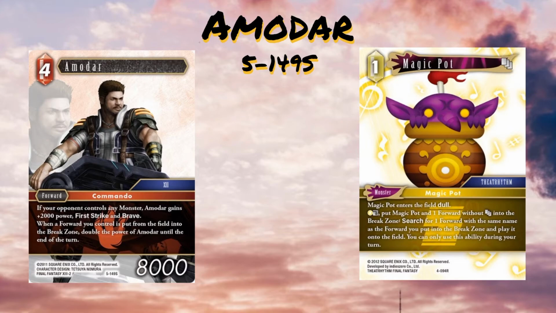It could be the case that you've only got Amodar on the field and Magic Pot, and any forward you try to play just keeps on getting removed. But the good thing about this is that Magic Pot's ability is pay 1 Earth, dull, put Magic Pot and 1 forward without the generic symbol into the break zone. And I'm not going to bother reading the rest, but ultimately that is part of the payment. So your opponent can do what they want to the forward that you're going to Magic Pot. At the end of the day, so long as Magic Pot has been able to use his ability, that forward has been put into the break zone and Amodar's power has been doubled.